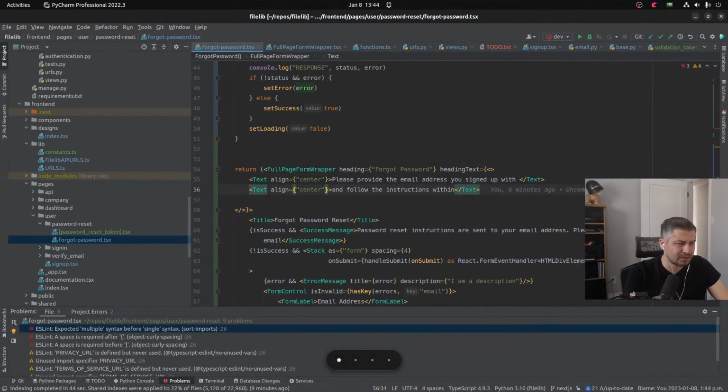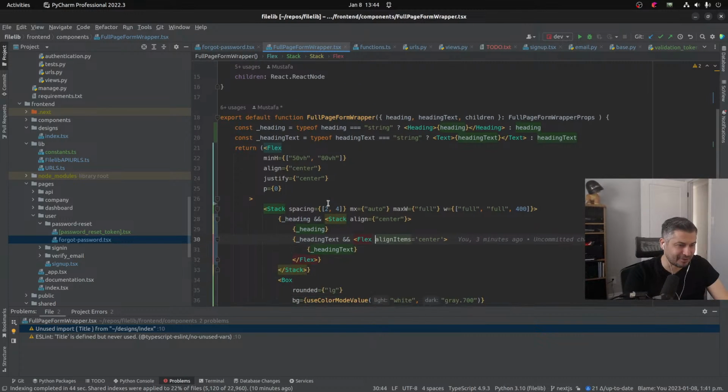Why is it showing it next to each other? What the heck? Dude, this is so messed up, bro.